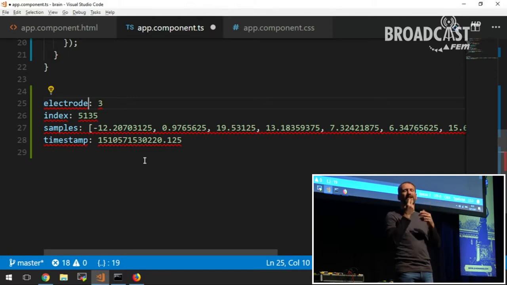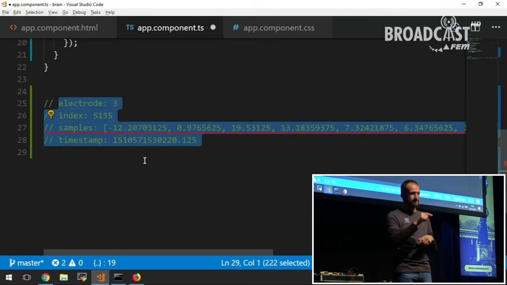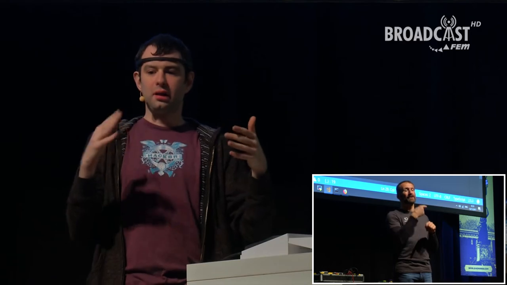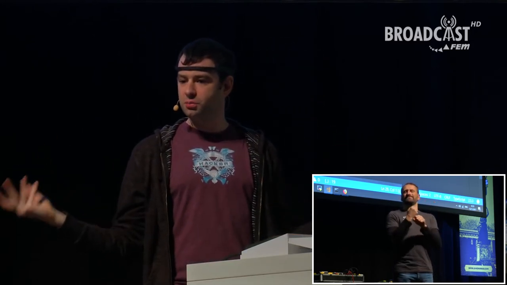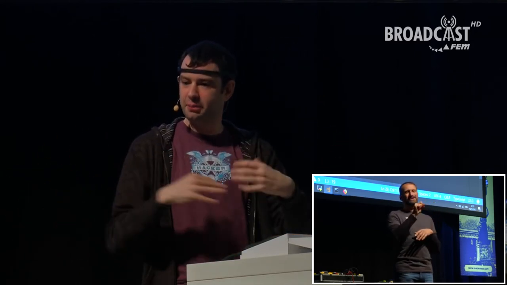Every time we get a packet with 12 readings from the electrode, and that's important because we will need to work with that in just a second. Our game plan for this app is to take only the data coming from the electrode that we have seen spikes whenever I blink, detect whenever it passes a certain threshold, and then do something. We are going to do that using RxJS observables, which are the way we manipulate the incoming stream of data.